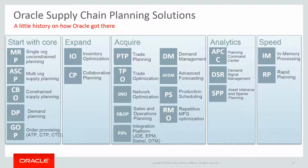So for almost two decades now, Oracle has been developing and supporting a very deep and broad and rather comprehensive planning suite of solutions. They have been designed to be on-premise or hosted up to this time. And our key development paradigm during that time was to be the foremost tool for planners with a heavy focus on the algorithms and the linear programs that went into the complex calculations that these systems were making for companies.